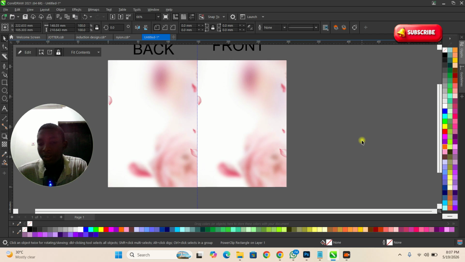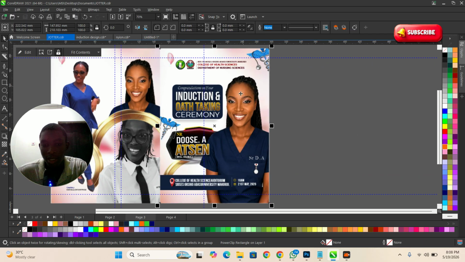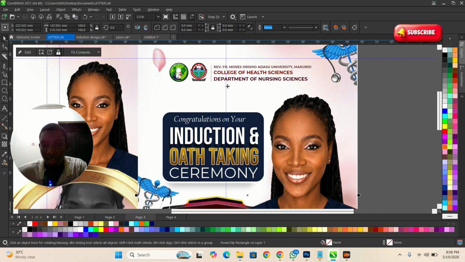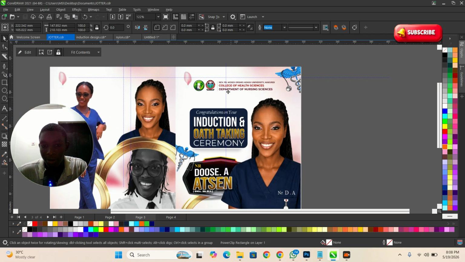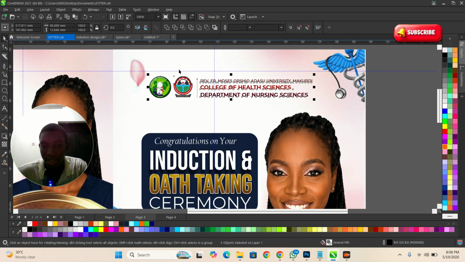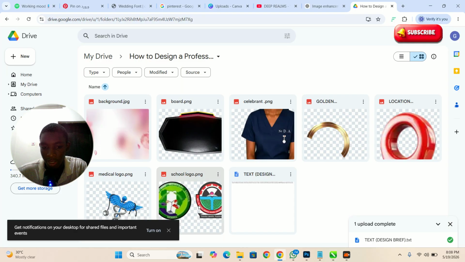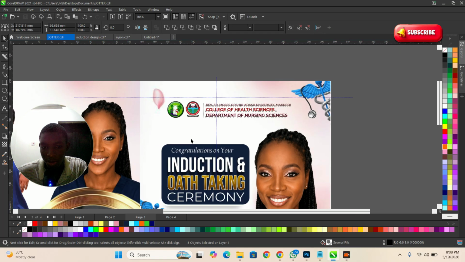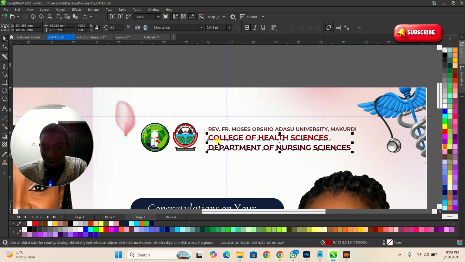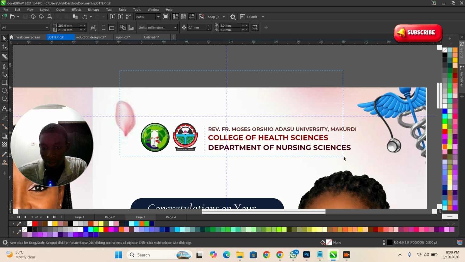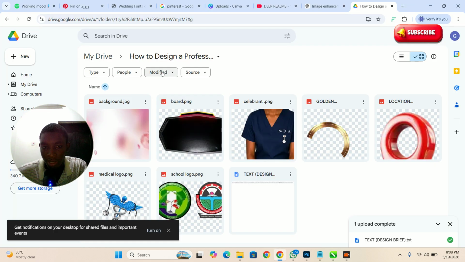So now under this front page, we'll come here so that you see this is the lady's picture, this is the write-up, these are the logos respectively, which are in the description. Look at them here. So you download them here and then you follow along with me. So you can now copy here. The font I use is Montserrat.